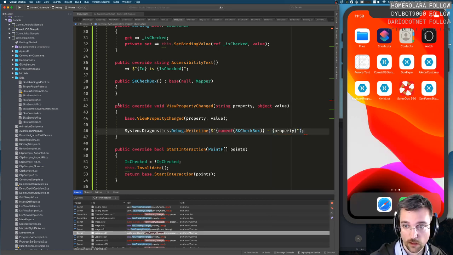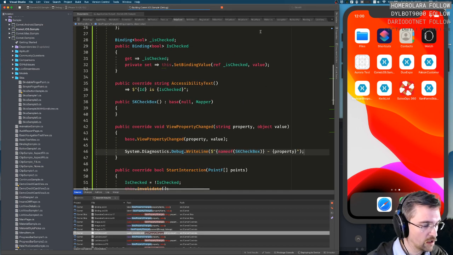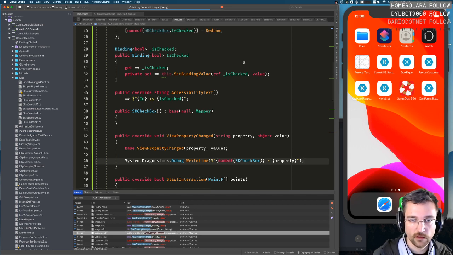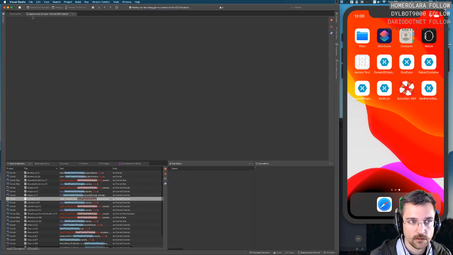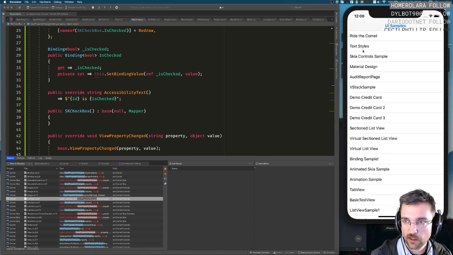Now, if you could spell or type, that helps quite a bit as well. All right, so what I want to see is when I do the change of the checkbox, does that actually trigger off our change out here? And maybe this is for the set binding value.